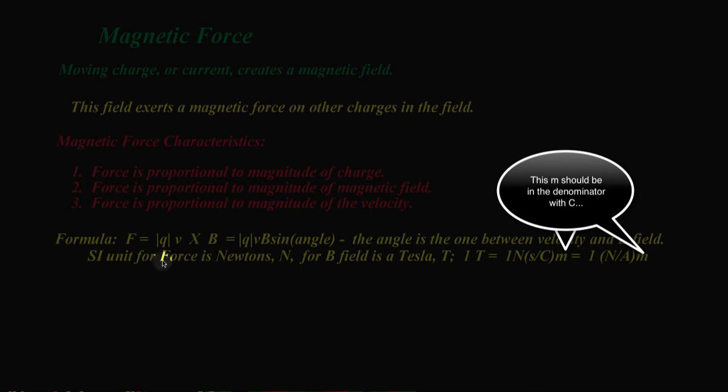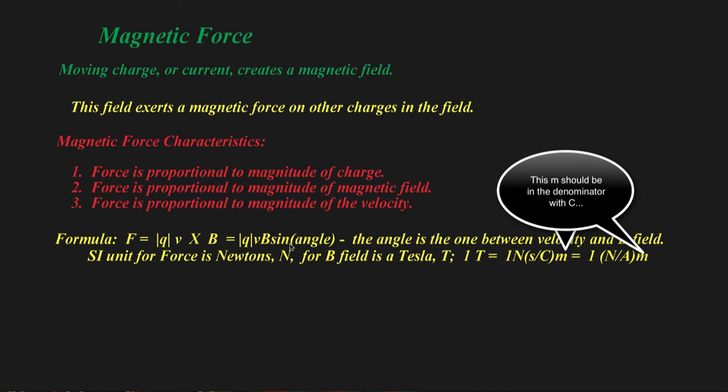All right, so we know the SI unit for force is newtons, and we know charge has an SI unit of coulombs, velocity is meters per second. So we can get the equivalent of what a Tesla is by dividing both sides by the QV, provided the angle is 90 degrees. We can say that it'll just be QVB. And then we can look at the units, and a Tesla will be a Newton times the meters per second on bottom, with the seconds flipping up on top, and you're going to get 1 Tesla equals this.